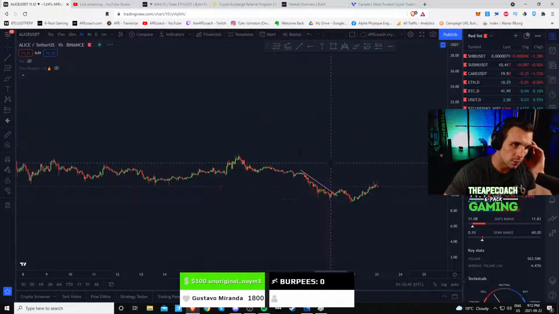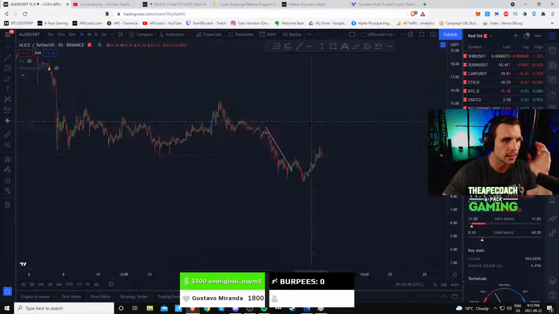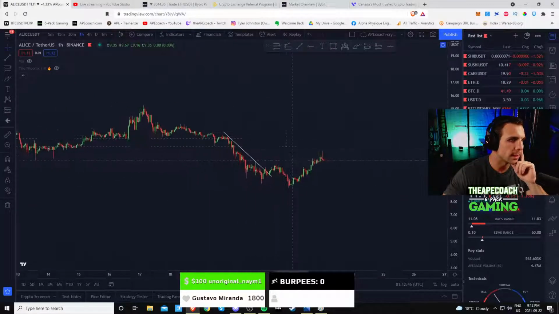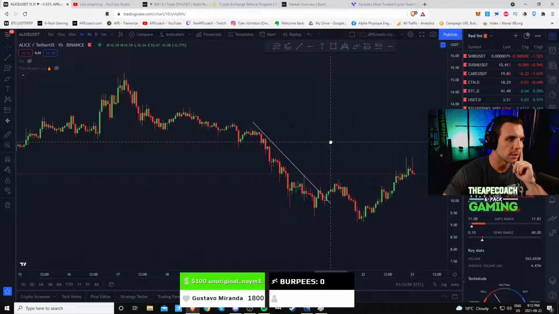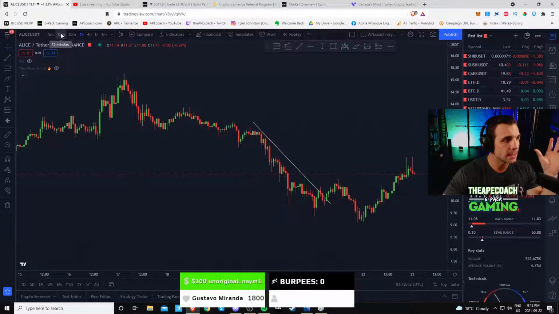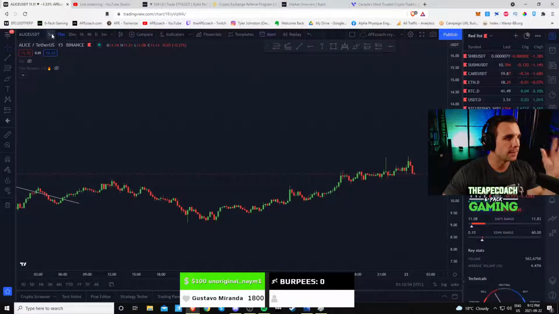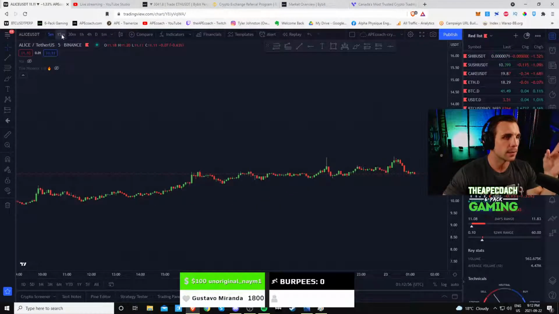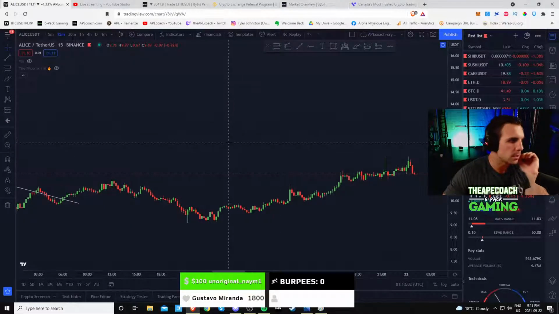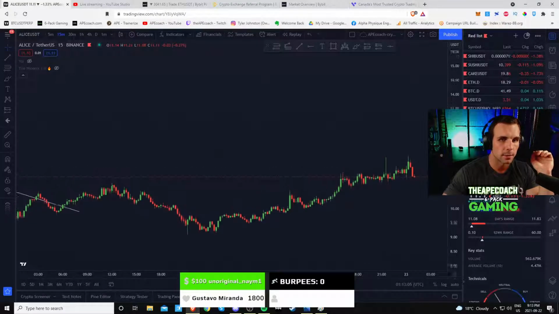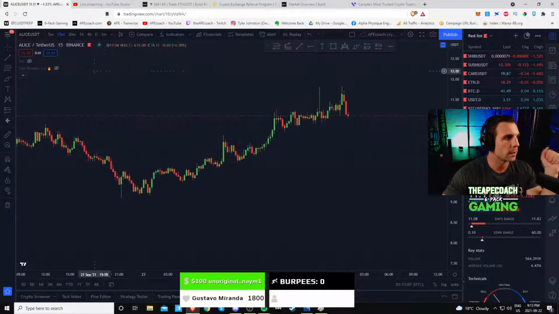If you're trying to get a trade maybe once a day or once every other day, the hourly is going to be the chart that you're looking at. What I tend to use the most is going to be the 15-minute and the 5-minute. This is where you want to make sure that you're getting at least 1 trade per day, potentially 2 or 3, depending on how the price action is moving and when you can find a setup.